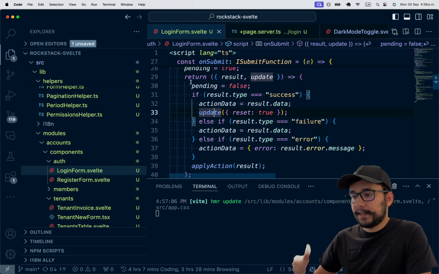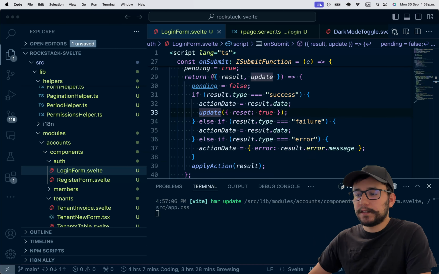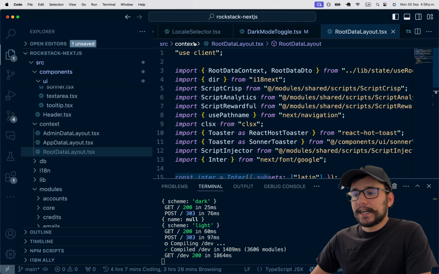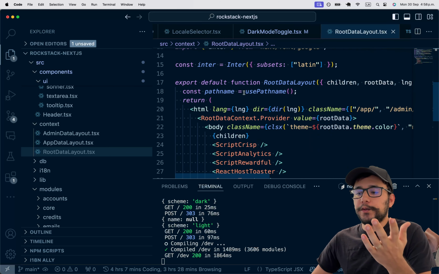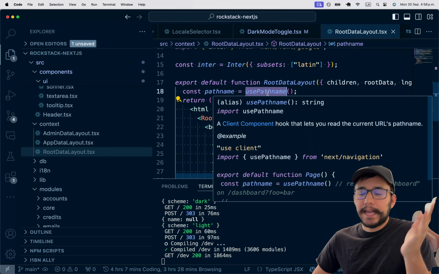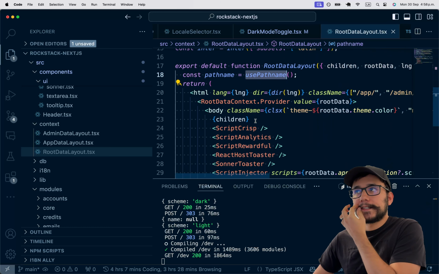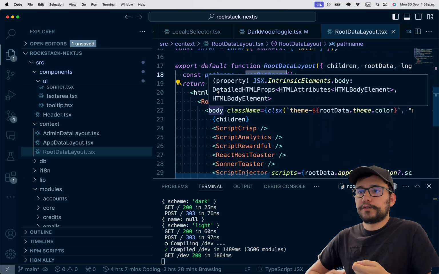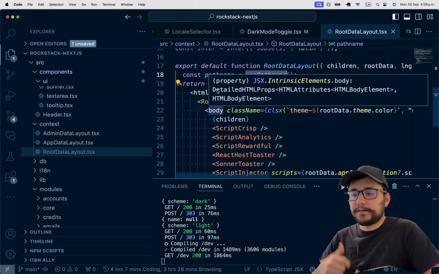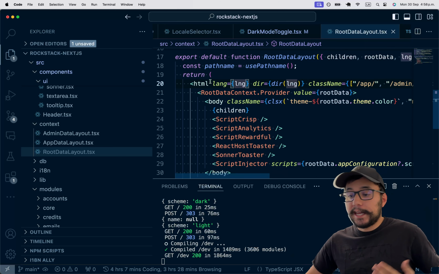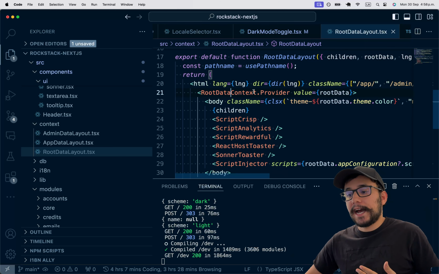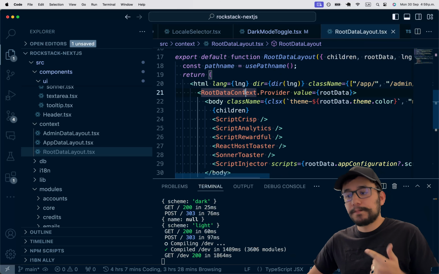The way I did it is I have this root data layout that is a client component because I want to use, for example, the current path name, or other things like a use effect that triggers the Crisp bubble button for chat. And here I have the HTML and I have this root data context provider.